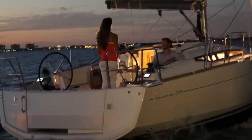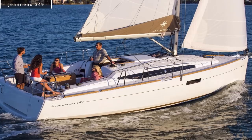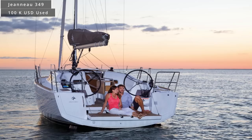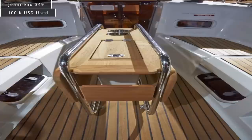Today we're going to kick this party off with the Jeanneau 349. In my opinion, this is an absolutely stunning vessel and believe it or not can occasionally be had for around a hundred thousand dollars. At that price range, I don't know if there's a better deal on the market. There's been one for sale in Fajardo, Puerto Rico listed at $100k, and there is also one listed in the U.S. Virgin Islands for $104k.